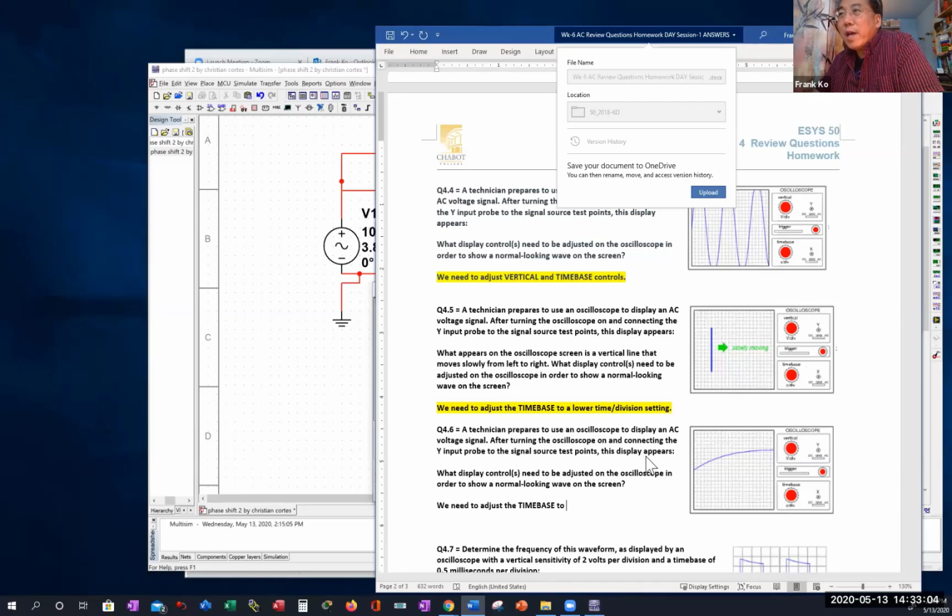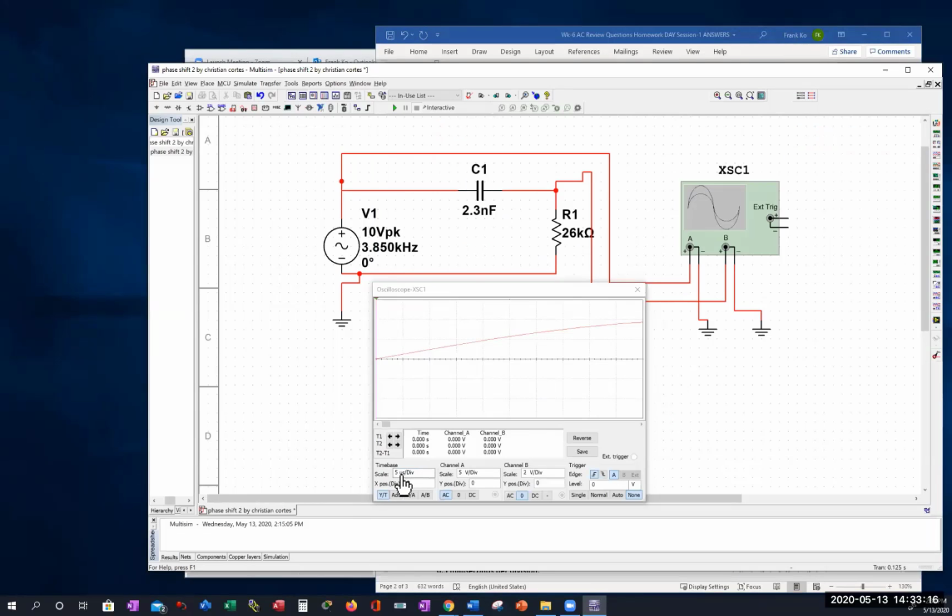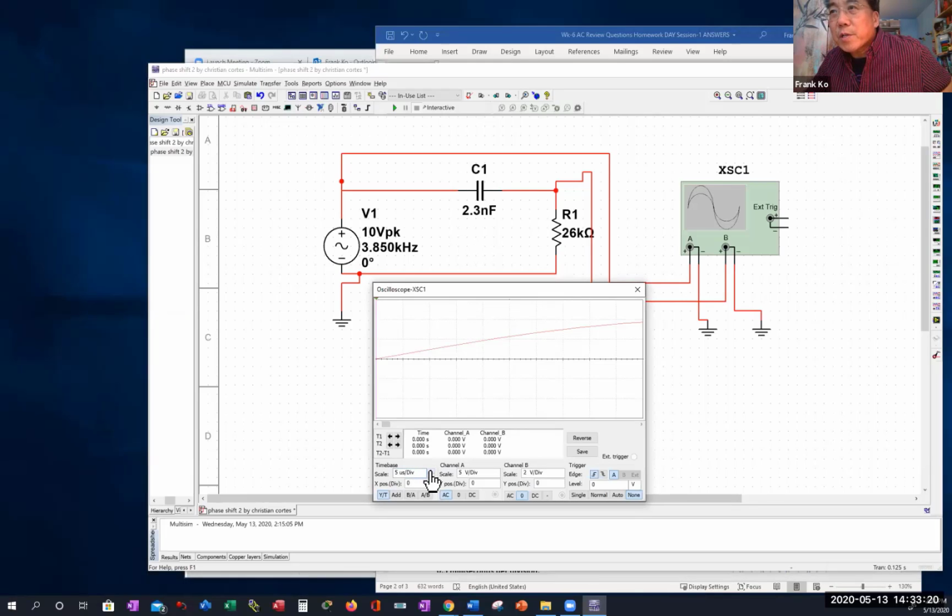So how do we get a more normal looking waveform? You adjust the time base, which is correct. And you said you want more time per division, yes? Yeah, the opposite of the other one. Right, so 5 microseconds, we're going to increase this to 10 microseconds. That's double the amount of time, but that's not quite normal yet. We increase it from 10 microseconds to 20 microseconds. We're getting closer. Increase this to 50 microseconds.